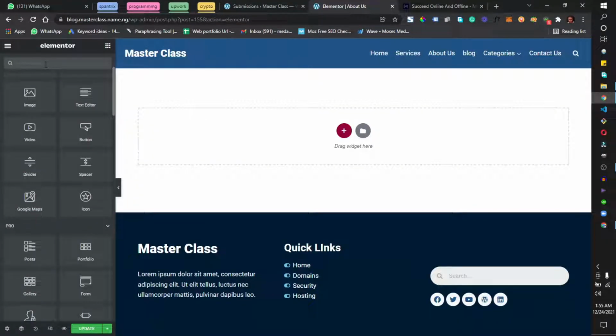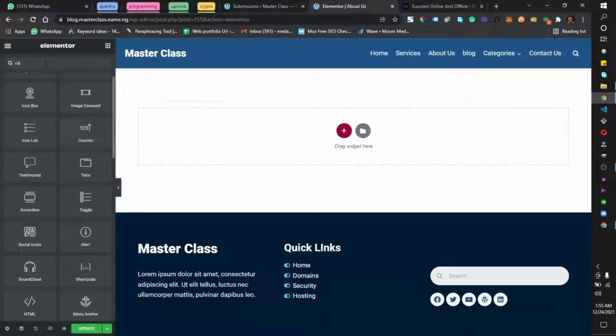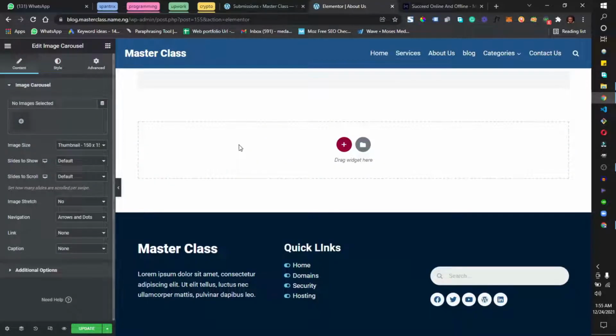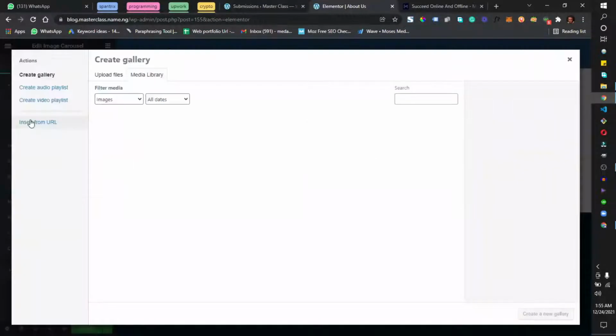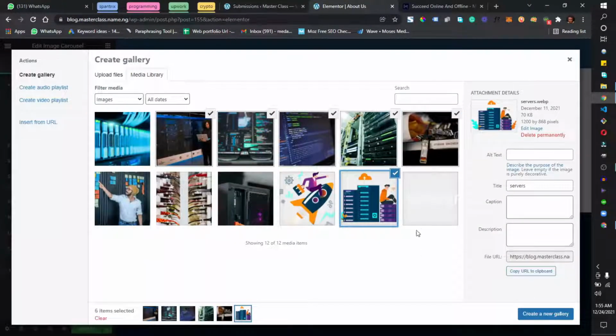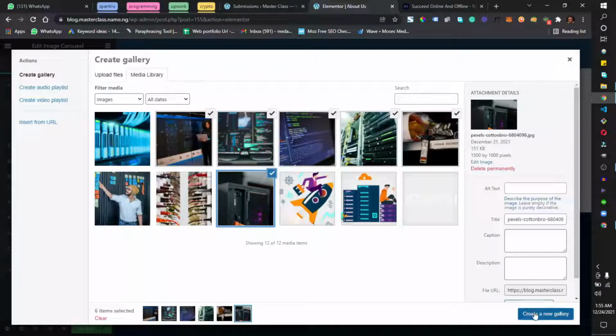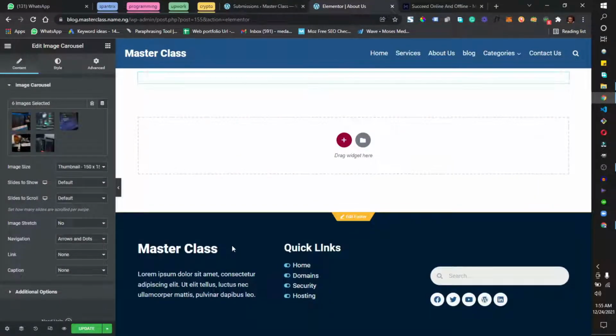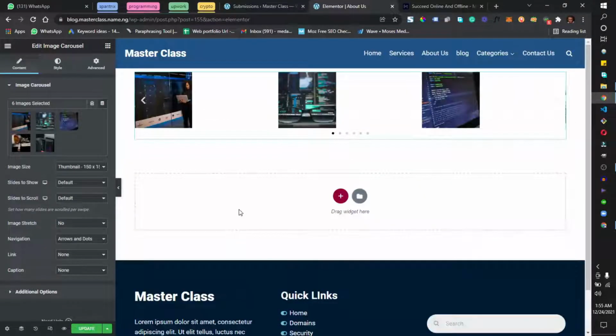Another thing I'll show you is the image carousel. I use it to create a carousel of images. So if I click on this and I select say 5 images, create new gallery, insert gallery, and we have this.